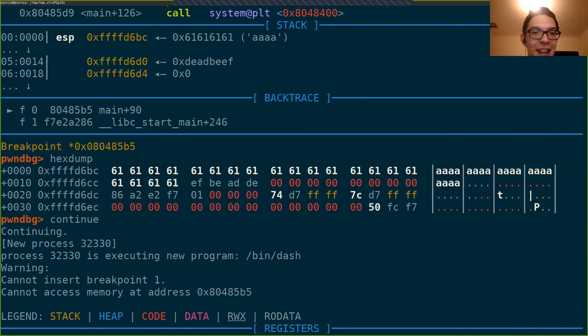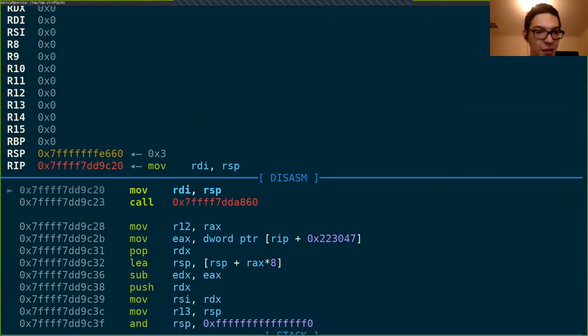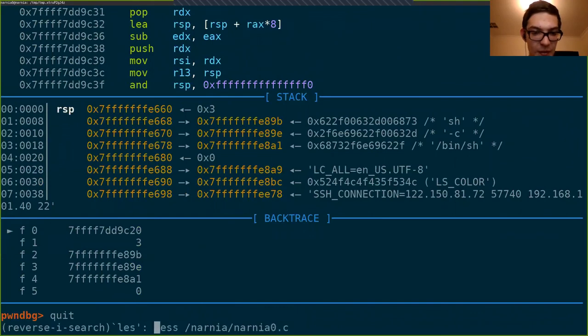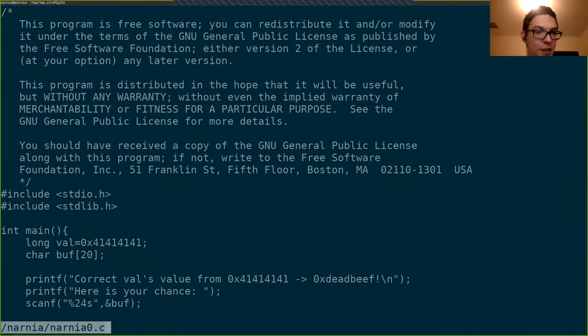Yeah. The answer is, in this case, if you get this program and you compile it with GCC, the GNU compiler, you will always get this sort of behavior, unless the values are completely optimized away. So if we look at the source code, first we have the value, then we have the buffer.